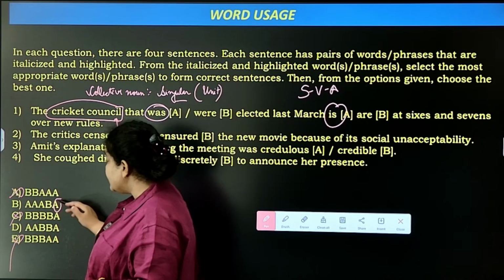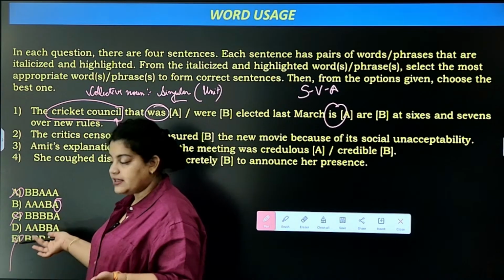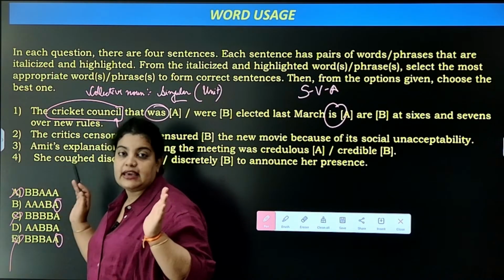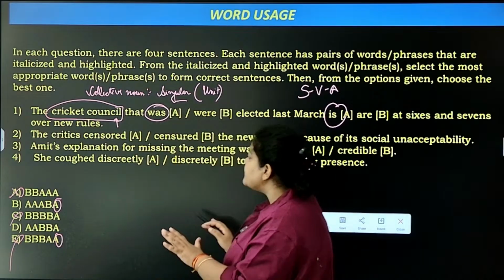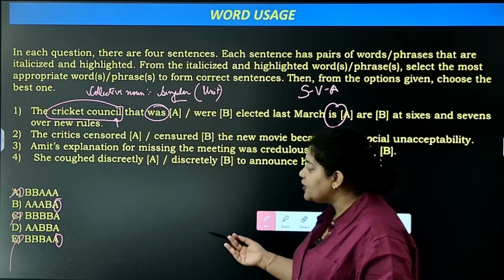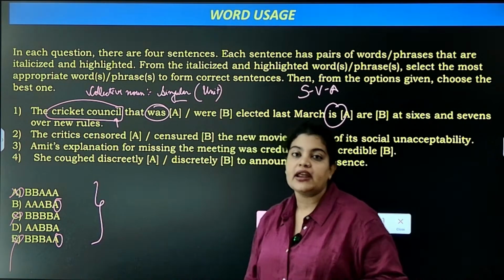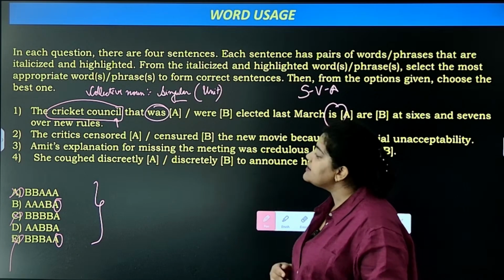Okay, last sentence में किसी को भी इतना दिमाग लगाने की जरूरत नहीं है, because अगर हम options के उससे करते हैं then both of them are saying A. Okay, and in fact last one was tricky also. Okay, discreetly and discreetly, we'll be getting into it, but this is how you can actually leverage the options also to your advantage. Okay, let's see the second one.